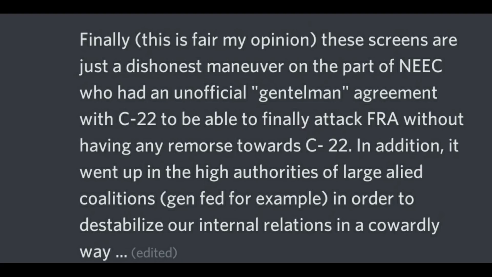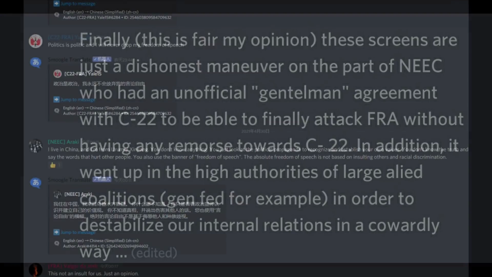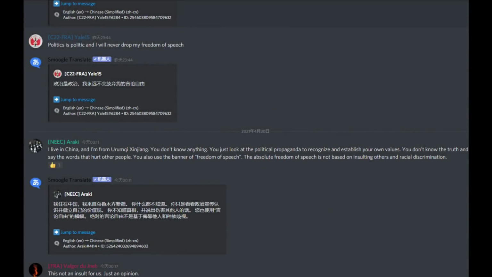In addition, it went up to the high authorities of large allied coalitions, GenFed for example, in order to destabilize our internal relations in a cowardly way. This situation gets a little more complicated with the now inclusion of Catch-22 within the Pantheon Genesis Allied Coalition against the Content Coalition and their entry into the war in the South.